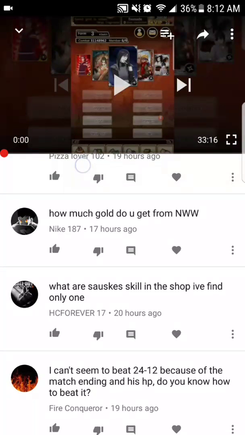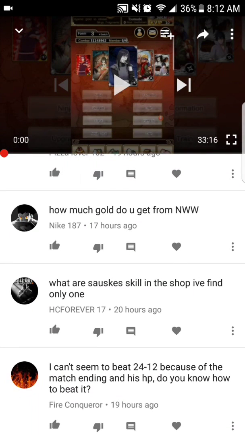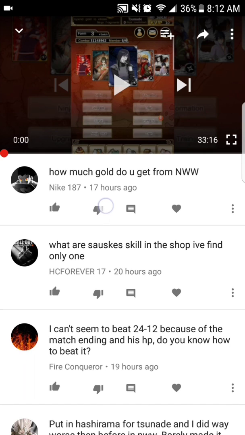Where are Sasuke's skills in the shop? I found only one. Yeah, there's literally only one for Sasuke in the shop. And even then, I'm kind of doubting that that's for Sasuke. Otherwise, everything else, you have to consume for it, or you have to buy it, or you have to get it off the boutique exchange packages.